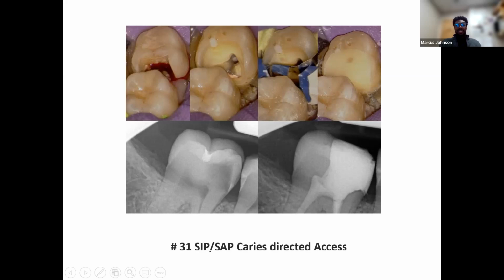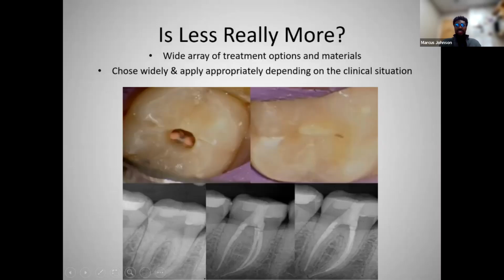You can see a lot of heme, the caries. Clean that tooth out, excavate, and now you can see we'll be able to get into the pulp horn. Minimally invasive endodontics, just a small access that allows me to gain sight into the canals here. And I think that brings us to the last one.